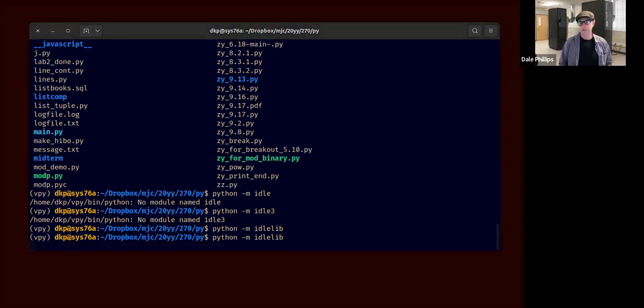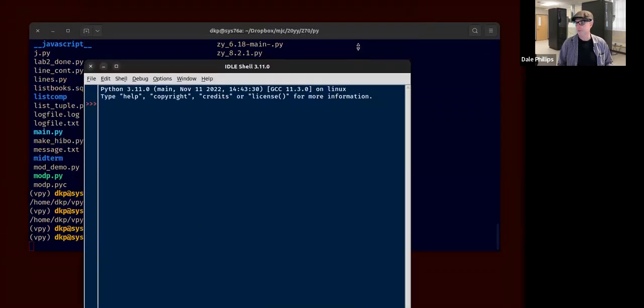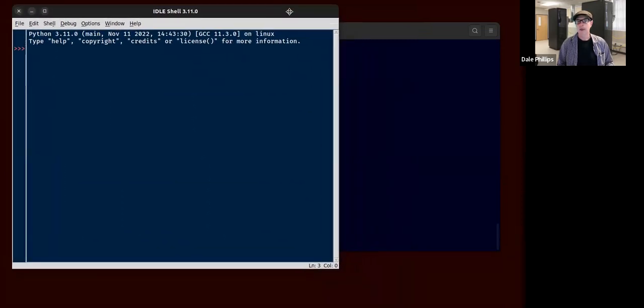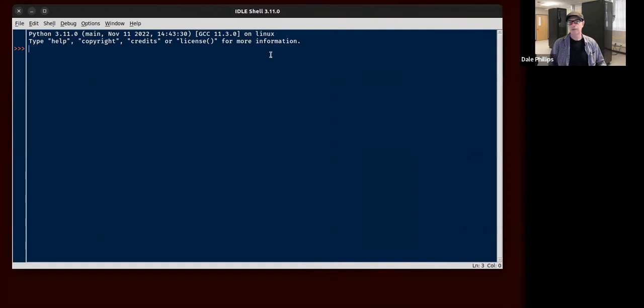So what I'm going to do is bring up IDLE here. I've got IDLE on my computer configured with different default colors. If you've installed Python on your machine, then you will have IDLE. Mac may require a slightly different tweak. If you need help with that, let me know.